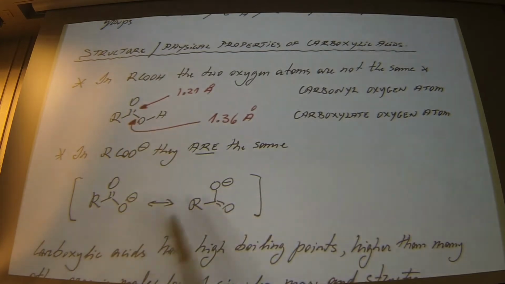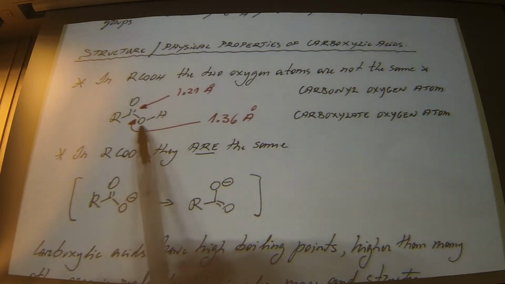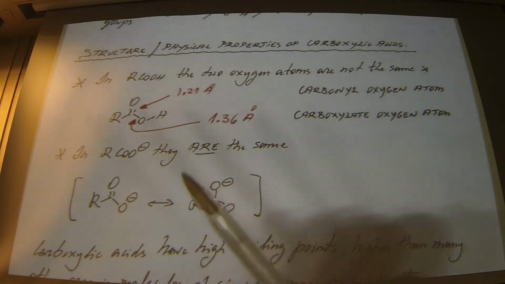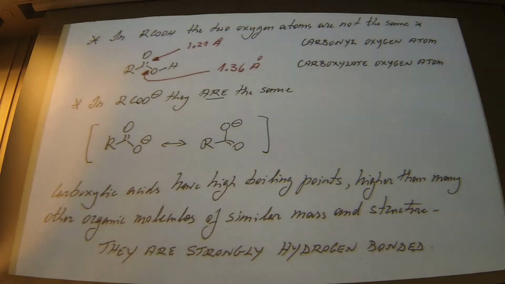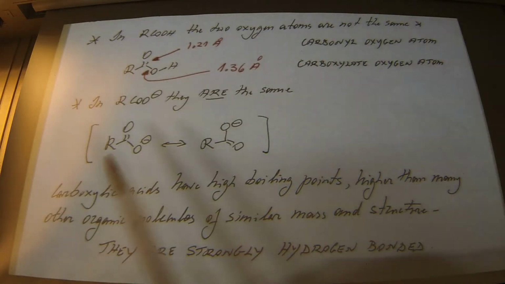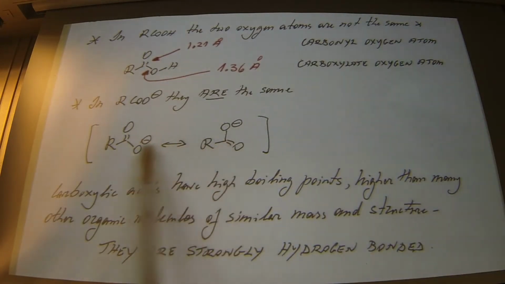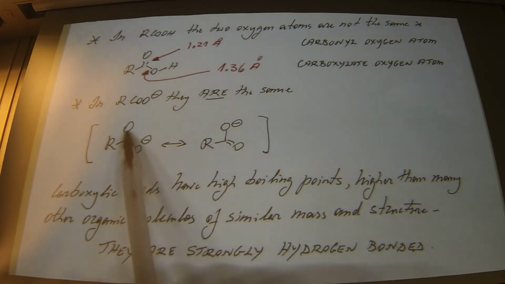Now, it turns out that if you go to the conjugate base, then these 2 bonds to the oxygen are identical. And that's exactly what you would have predicted based on the resonance structure. So you have 2 resonance structures for the conjugate base. In one resonance structure, the bond order is 2, and in the other resonance structure, the bond order is 1. So on average, you'd expect 1.5 bond order. And in fact, that's pretty much what you see. And so in the conjugate base, these 2 bonds are of identical length.